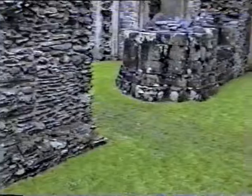This is the remainder of the pulpits in the actual church. This is where the monks did bungee jumping. As you can see, it sort of stops abruptly. The monks used to attach themselves to a bungee here and they'd jump off. They didn't actually go very far, but it seemed to amuse them at the time. This short area across here was the choir crossing.